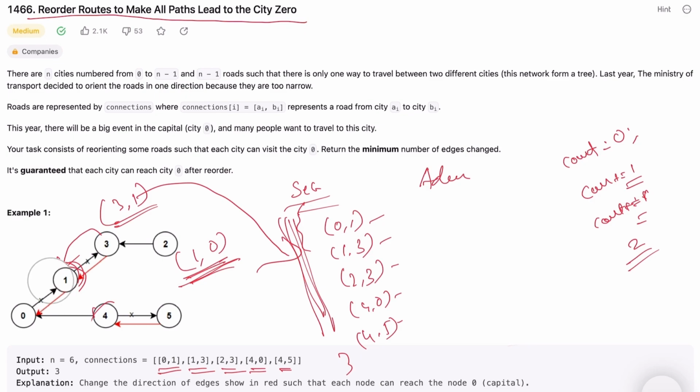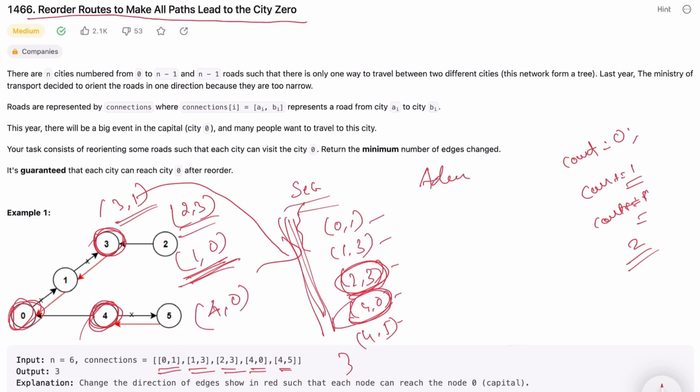And then move the current node to 3 and check 2, 3. Is there any connection 2, 3 in this set? Yes, 2, 3 is available. Then don't count and move on to the other one. So 4. Is there any connection from 4 to 0? Yes, 4 to 0 is there. Then don't count. And then move the current node to 4.